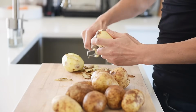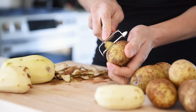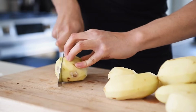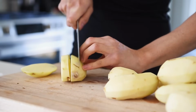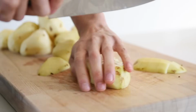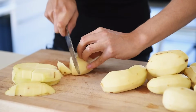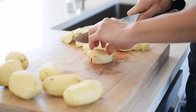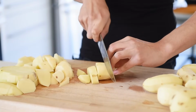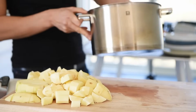Peel about 3 pounds of russet potatoes. Roughly chop the potatoes into small cubes. This will help them cook faster. Transfer the potatoes to a large stock pot.